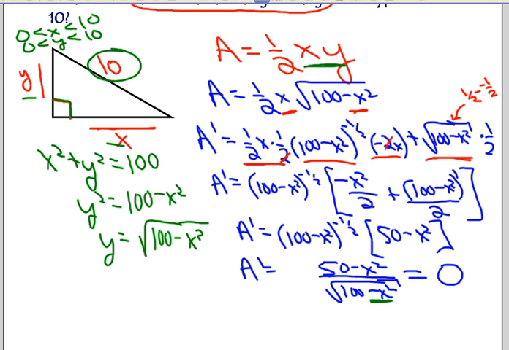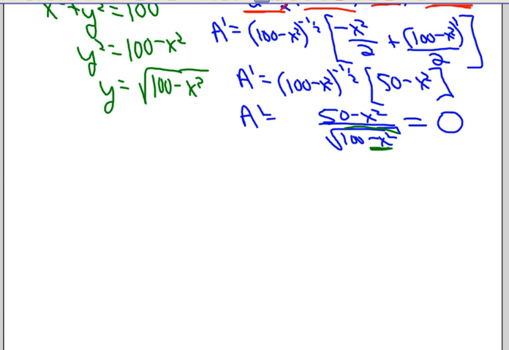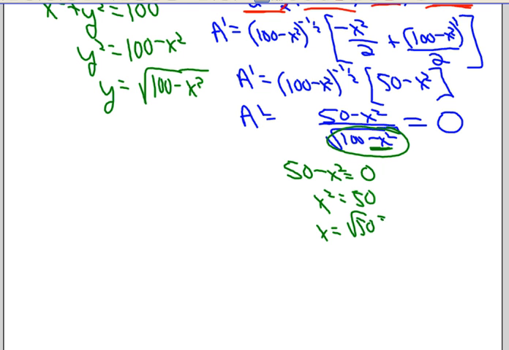So I realize in the bottom of the fraction, for my derivative, that it is undefined when x equals 10, but I also realize that's not in the domain of this problem. So I'm worried about the top equaling 0, which occurs when x squared equals 50, or when x is the square root of 50, otherwise known as 5 square root of 2. All right, is that a max or a min? Well, we could take the second derivative test, although in this problem, the first derivative is a little bit of a mess. So I think I'll stick right here with a chart. Not a real big chart.